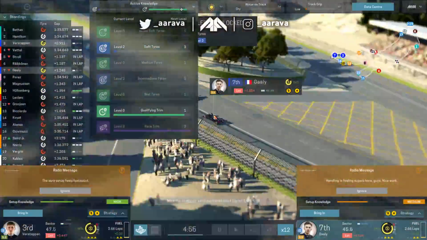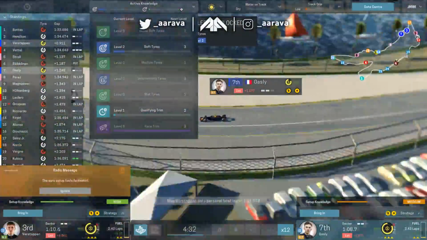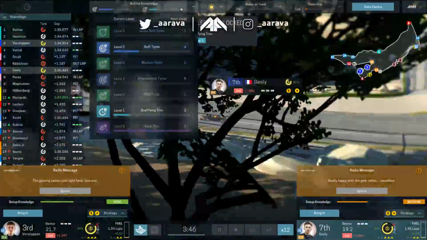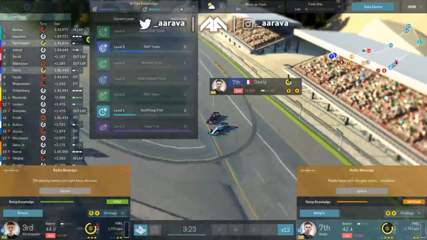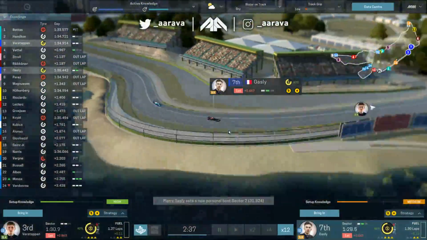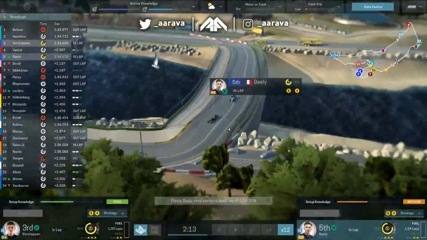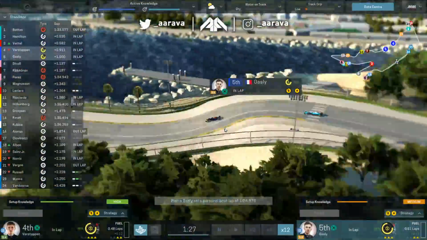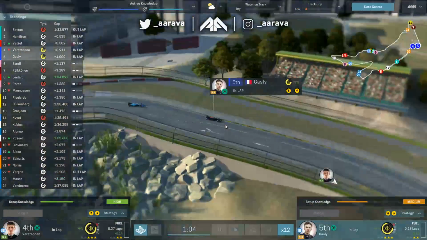All right, level 2 on softs achieved. We've got 4 minutes left. Got level 1 on quali trim. We should get level 2, I think. Level 2 and level 3 just about on soft tyres there, but definitely I can notice the difference of Gasly and Verstappen compared to Vettel and Ricciardo last season in terms of the feedback and knowledge we're getting as quickly as we can, or lack of quickly as we can. That's not English, but there you go.